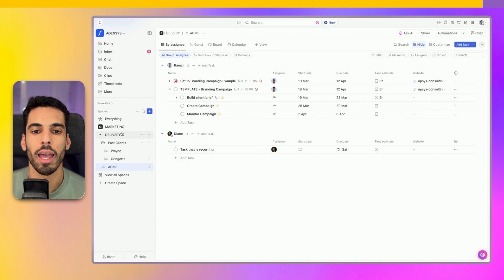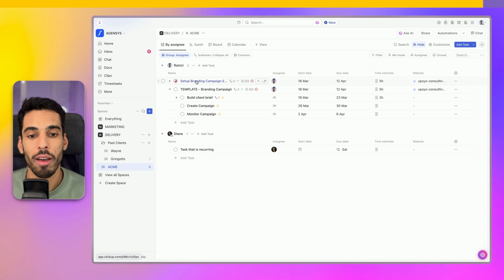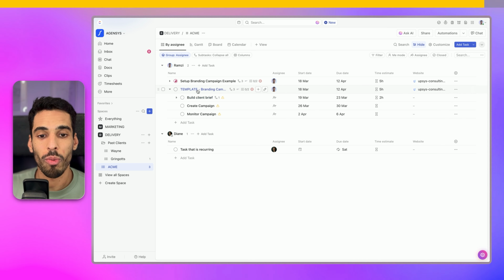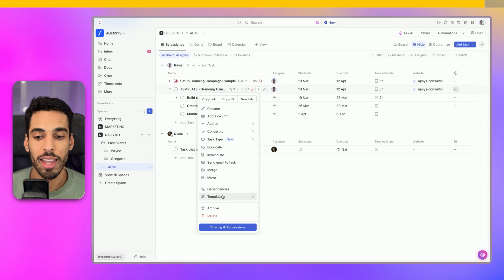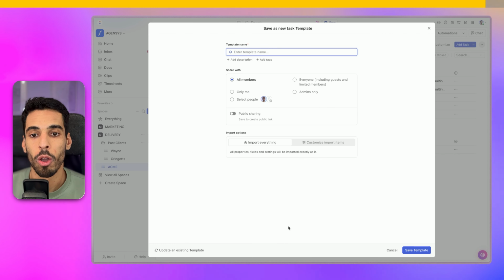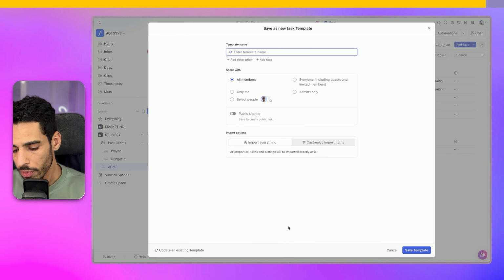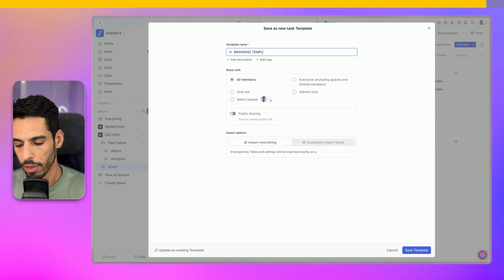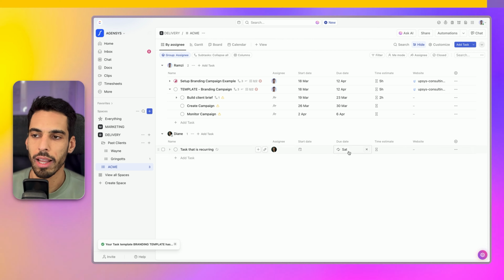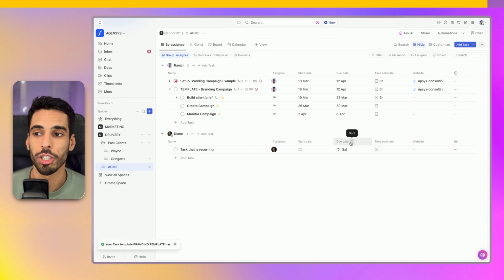So what I'm just doing right now is making sure that I have a task with subtasks that I can reuse in the future. Why? Because if I right-click on that task and click templates, I can just save that task as a template, which will make it reusable. So if we call it branding template and click save template, and say we only do branding for this client, we can create an automation.